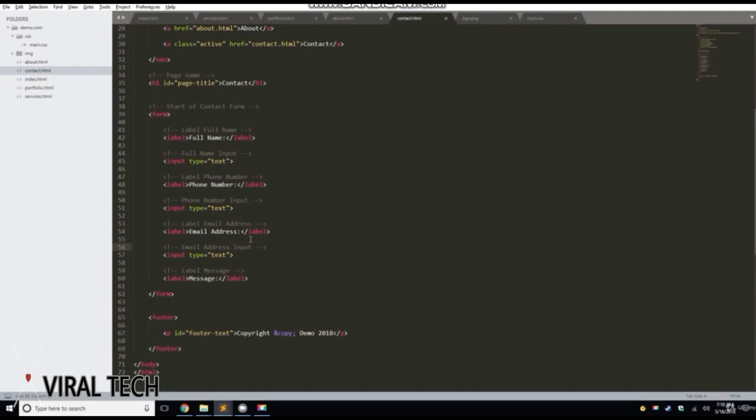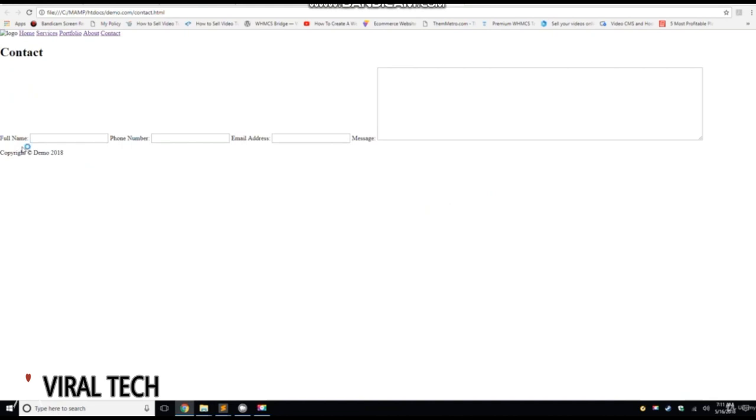And if we go back, for this final one, it's actually going to be a different type. So let's return twice after message. We're going to type in message input. And we're going to do input type. Actually, we're not going to do input type. We're going to delete input. We're going to do text area, rows equal 10, columns equal 100. And we'll close it with that. Okay, so now let's right click and open this in the browser. And now we have full name, phone number, email address, message. Okay, so let's go back.